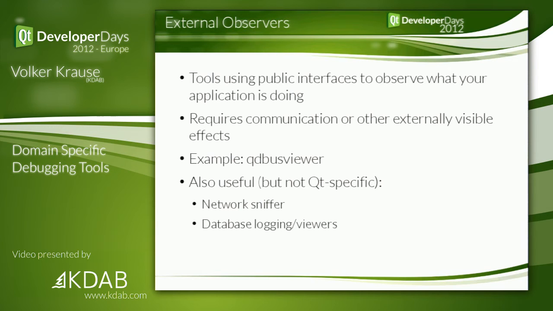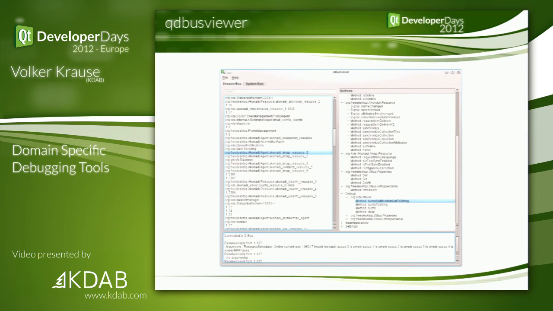So if I have something that has this kind of communication, maybe on some kind of special system, talking to hardware or whatever my application does, having a tool that visualizes what's actually going on there can be very, very useful in order to debug the application. Yeah, this is the DBus viewer. It's actually showing the interface that I had in the previous example, where I can just activate the method there to dump the diagnostics output. So this goes nicely together with the DBus triggered built-in diagnostics.